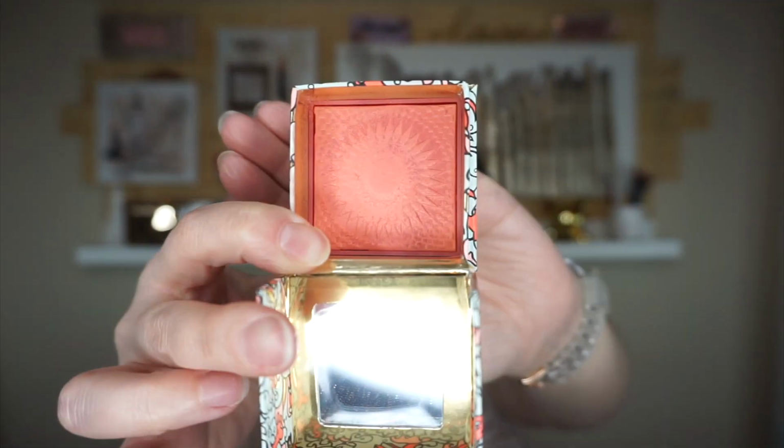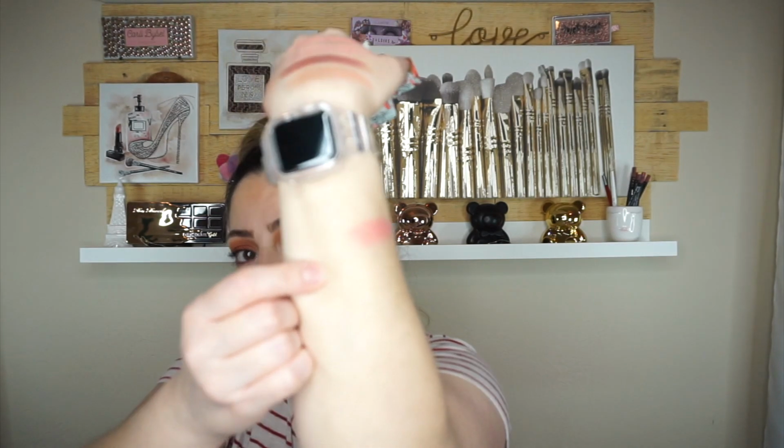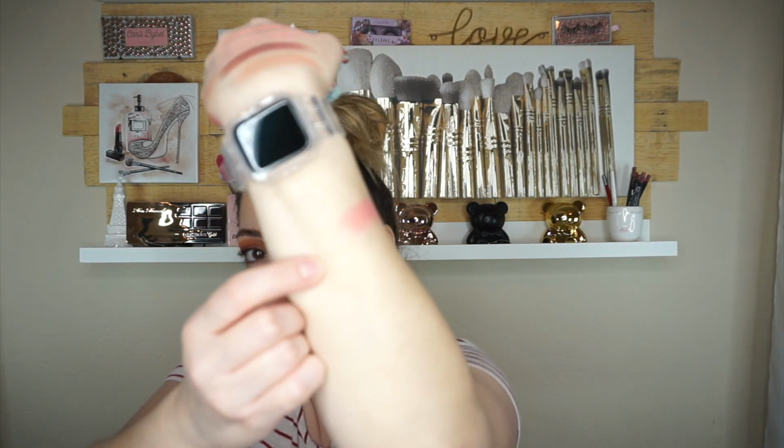This is the California Benefit. I have this in a cheek palette over there. And I got this when I worked at Ulta. Someone gifted me the cheek palette, but I had bought this when I worked at Ulta because I loved the color so much that I was like, you know what, I cannot not have it. That is what it looks like right there. Hopefully you guys can see it. Definitely keeping that one because I absolutely love that blush very, very much.